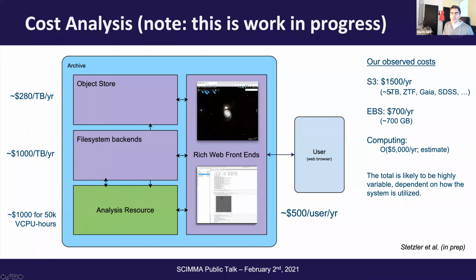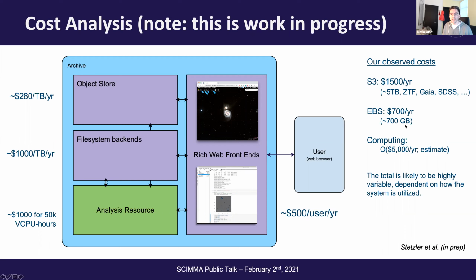And note that you might say, well, for 5 terabytes I can buy a disk, for $100 I can buy a 5 terabyte disk. But what S3 really buys you is scalability. You're not paying for storage. You're paying for the ability to access that storage essentially from an infinite number of instances. So we can go through 5 terabytes of data in minutes rather than in hours if they were sitting on a single disk. We pay about $1,000 per year and $700 per year for EBS.